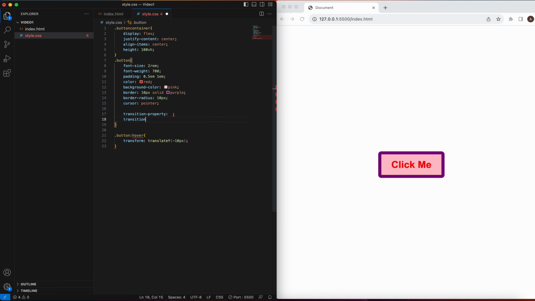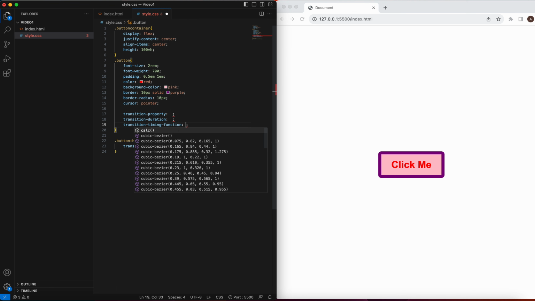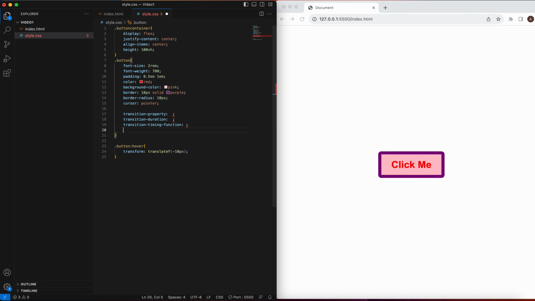Not like that. Duration. Okay, then you also got transition timing function. Then you also got transition delay. Now, if you're a beginner, you want to set it like this because this is the first time you're learning transitions.